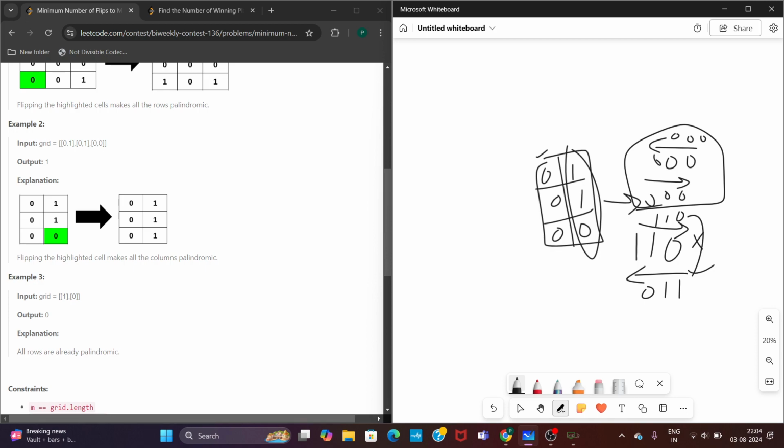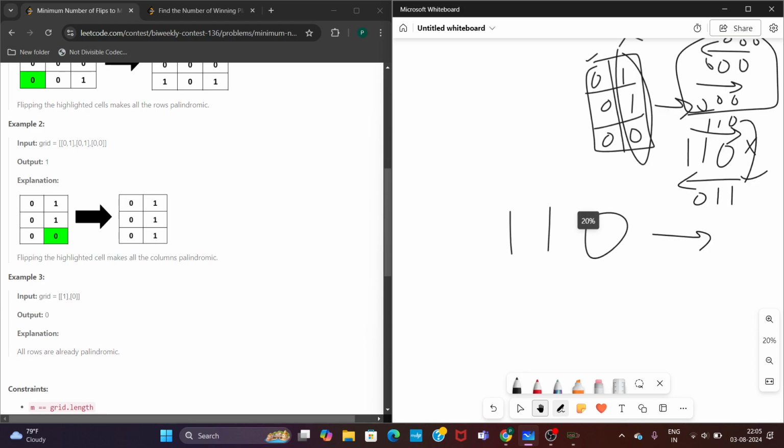So as you can see, the second column is not palindrome. What do you have to change in this 1 1 0 to make it a palindrome? Let's flip. For example, you can flip the 0 to 1, making 1 1 1.